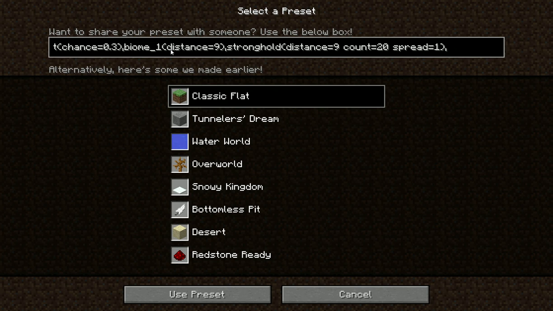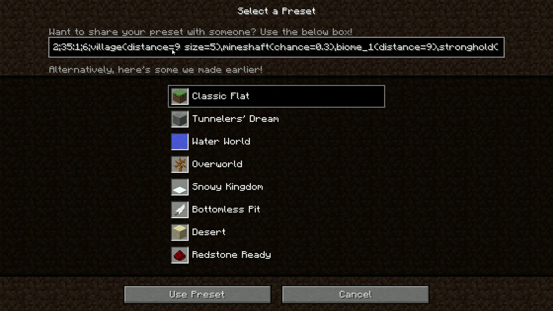The other tags don't have any subtags, so let's just put them in like this. So, lava lake. Oh lol, the wool's gonna burn. Normal lakes. Dungeons. And what was the last one? Oh man, I forgot it. Oh yeah, decoration. So, is that okay? And so, yeah, that's a quite fancy world.